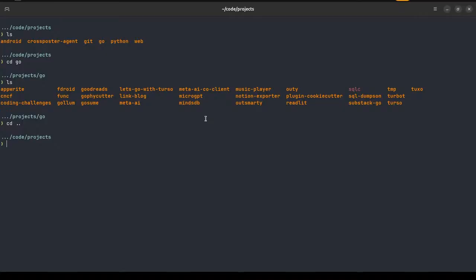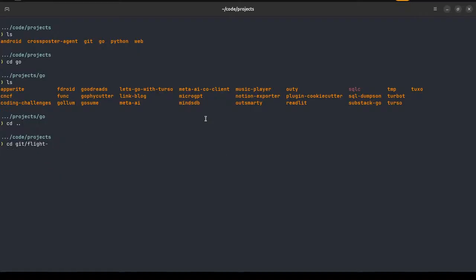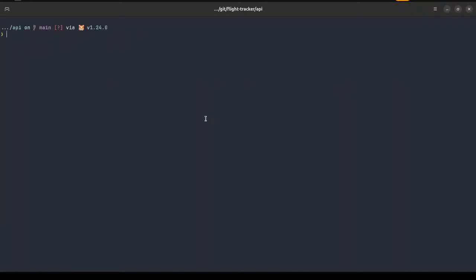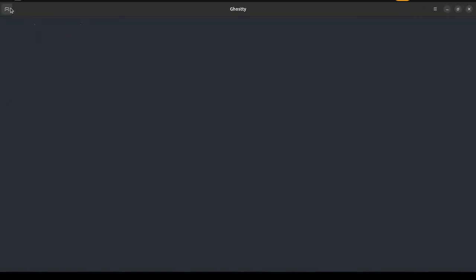Okay, it was in flight tracker GPS. It was definitely in Git. It was in flight tracker, and there is an API folder here, that is how we created this. So if I do go run main.go, it spawns up the server, and hopefully we can do a curl here.